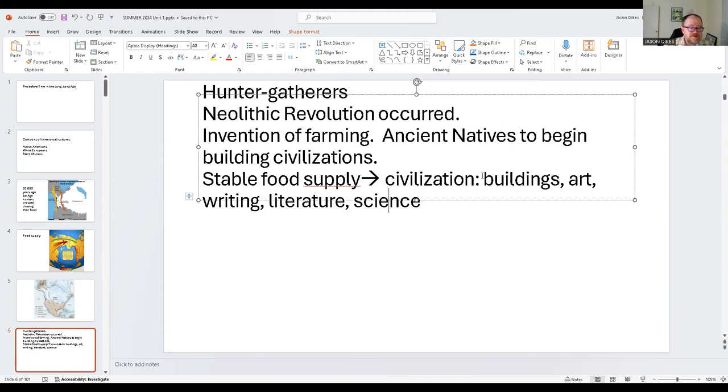Now, the native peoples were cut off from the rest of the world. The oceans filled up as the Ice Age drifted back into memory, and the Europeans and the Asians and the Africans knew nothing about these ancient native peoples. So we're going to jump the story several thousand years forward until we get to the first Europeans.